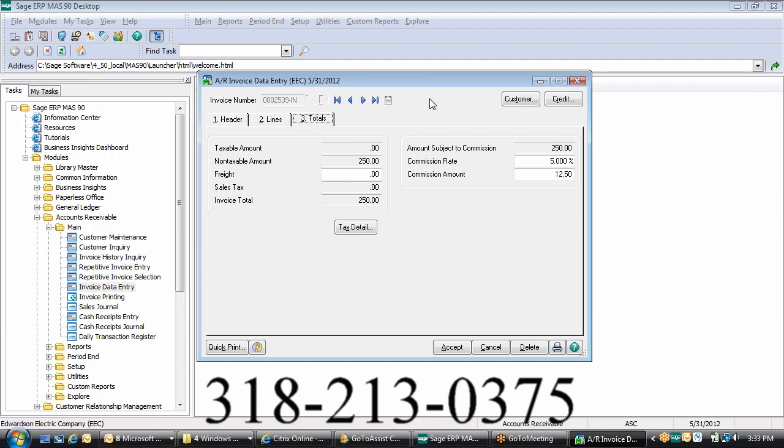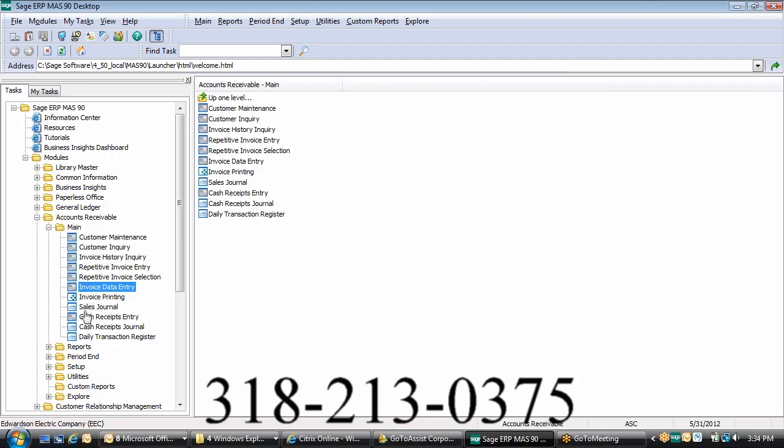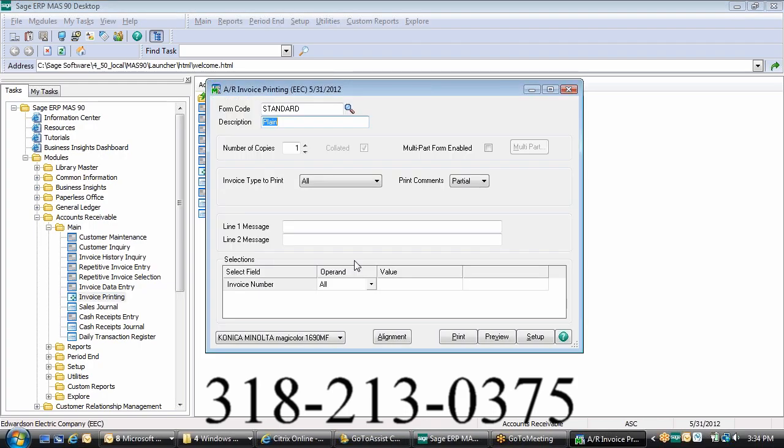So if I did need to add something to it, maybe some comment lines, maybe who went out and serviced the equipment that month, or anything I might want to add to it, I can come in here and look at it. Of course, this also gives me access to invoice printing at this point because it's in my regular invoice data entry now. And I could do whatever I need to do to it here. And if I also had my paperless set up, I could possibly email it to them, print it, PDF it, whatnot.